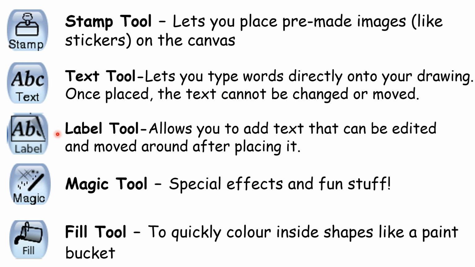Now, next you have label tool. Now, label tool function is somewhat similar to the text tool. It is also used for typing your text, but it allows you certain facility, like after you have entered your text, then it can be edited and move around after placing it, which we'll explain later how it is done.